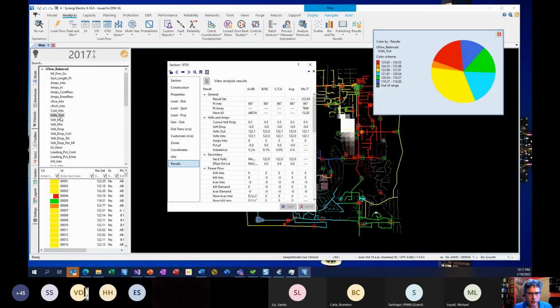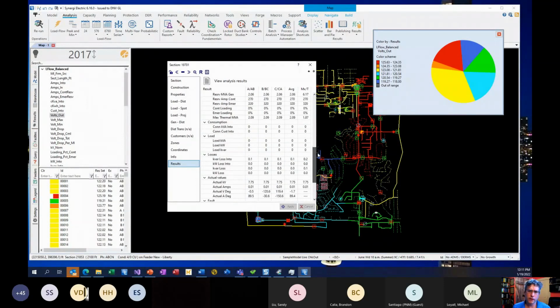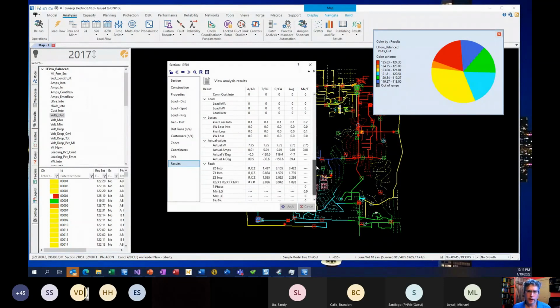So that's an example, a lot of rambling for that, but it's important. It comes up a lot, and you can see it here. Volts out is going to be balanced, and then the max and the min are going to be the individual phase max and individual phase minimum. And in the load flow reports at the bottom, you can see all the phasor values, and then here on the results tab towards the bottom, there's actual values.